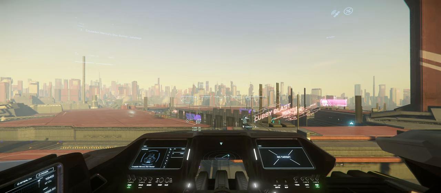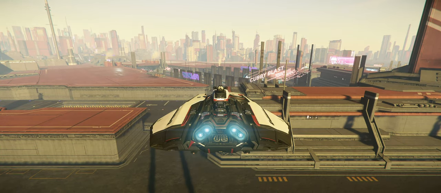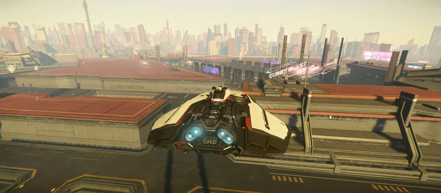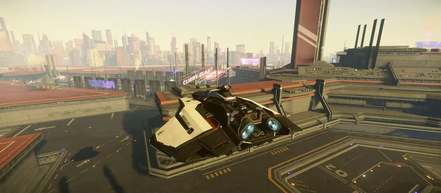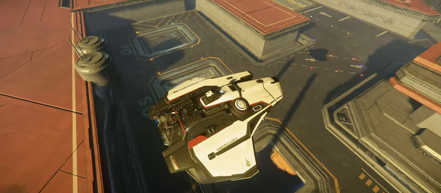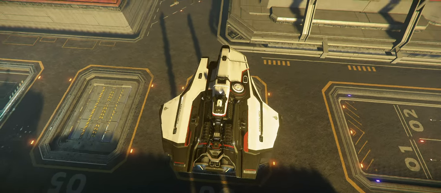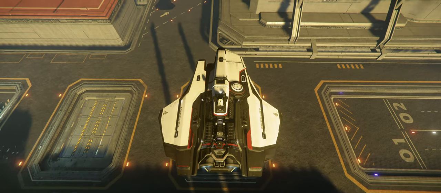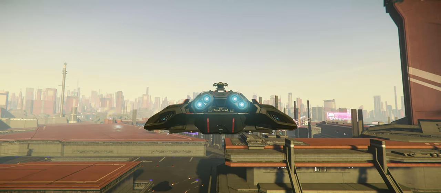Then you can press F4 to go into third person, and use the third person controls. In order to move this around, I'm holding the Z key. The really nice thing is this gives me a nice vantage point as to how the ship is in relation to where I'm trying to land, all right? But I need to bring my landing gear down, so I'm going to press N on the keyboard.